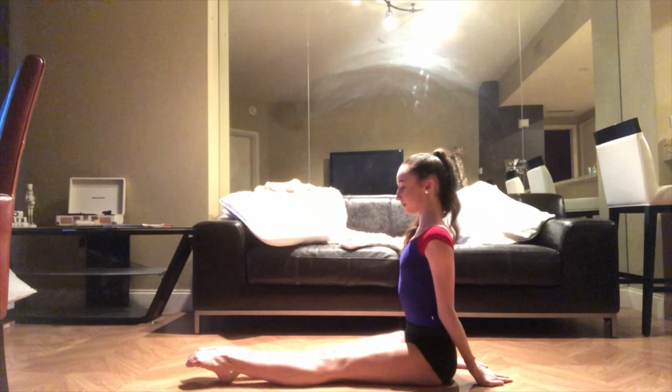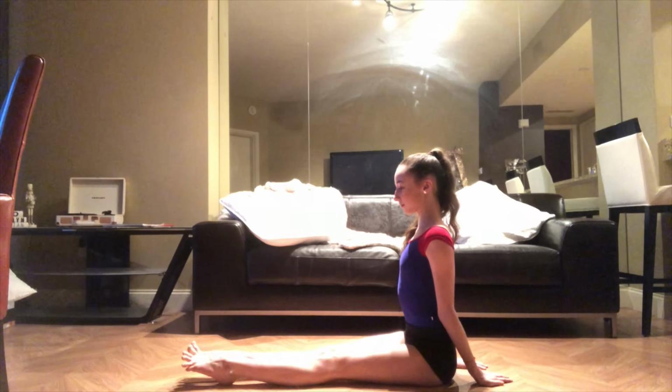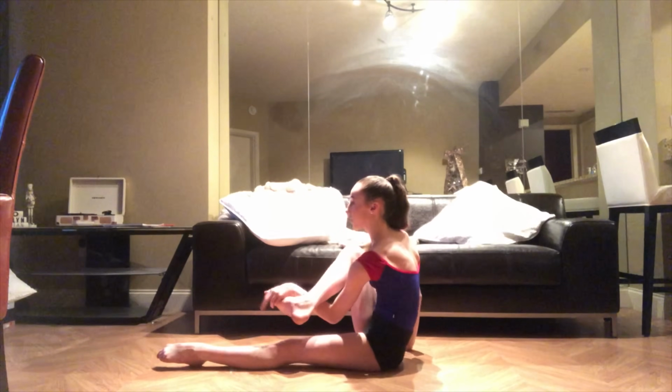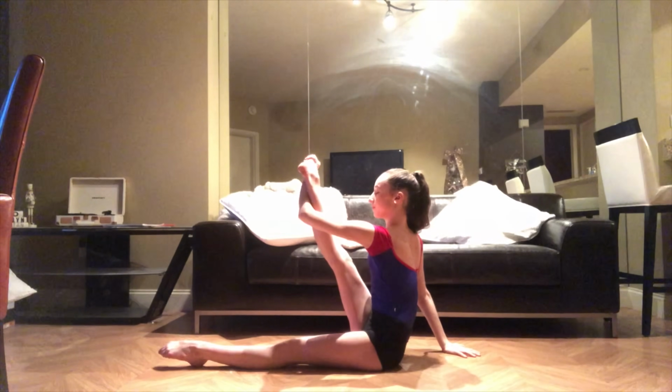Next, I move into my feet stretch. Now that my legs are all warmed up, I'll do a couple sets of point and flex. Then I'll move into my hamstring stretches.